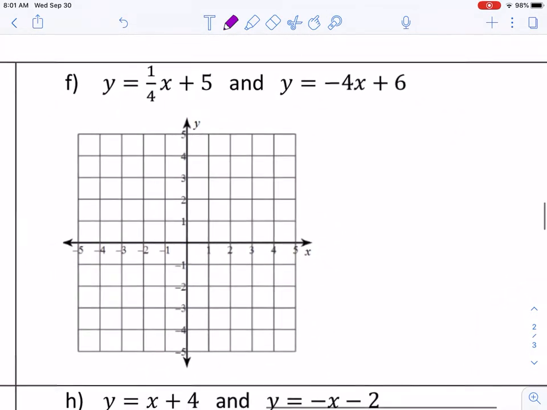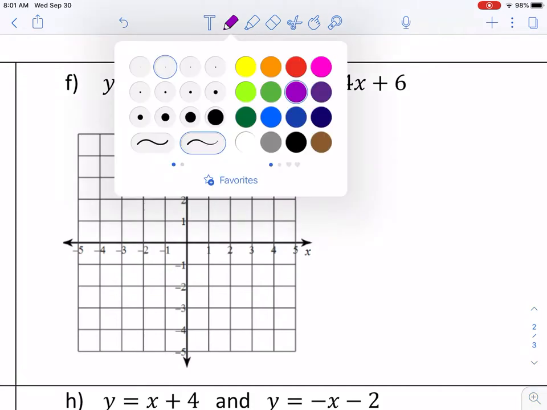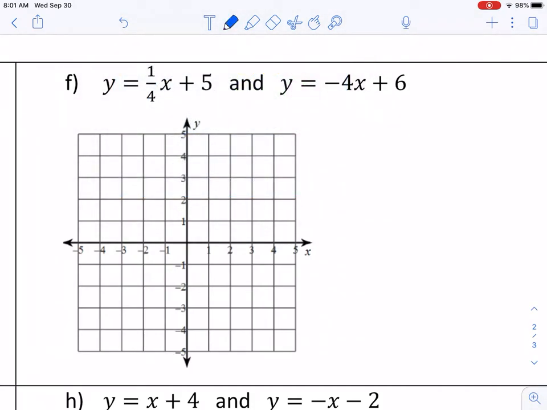And that always happens when we have the opposite reciprocal for the old slope there. So I'll graph my first equation in red, beginning at 5. I can't move up and right, so I'm going to move down and left 4. And gosh, I really didn't think through this. I think I was so focused on the opposite reciprocal, I didn't think about b values that would allow us to work on the graph.